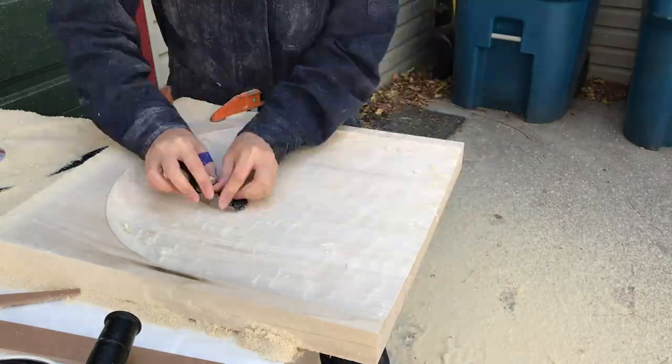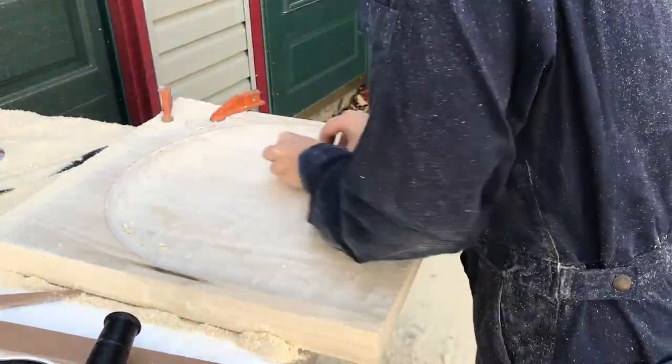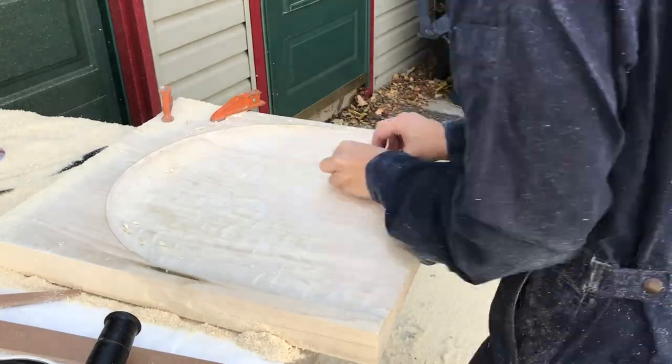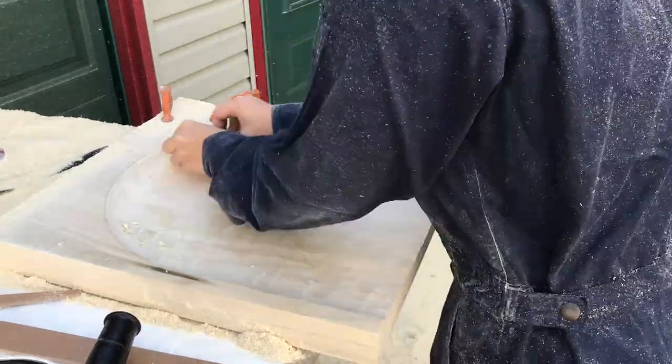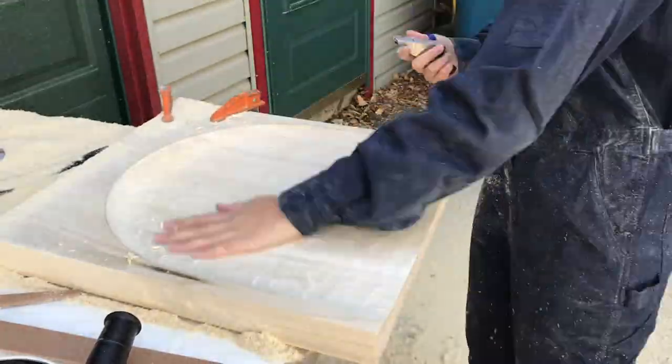The sole of my convex plane is fairly small, so I tried to change my direction of cut as often as possible to hit all the high points on the surface of the seat. The blade was freshly sharpened, so I didn't have any issues of tear out.